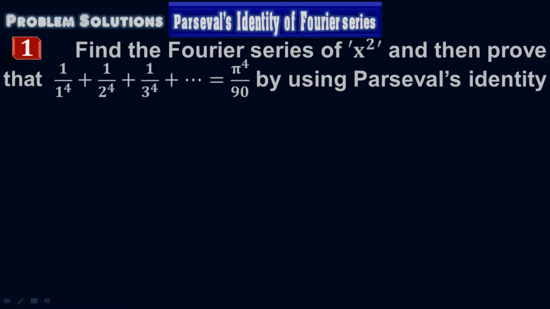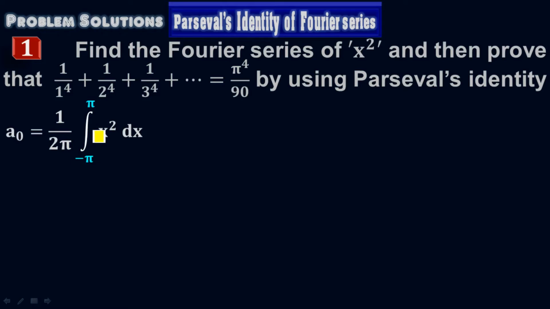What is the equation for a sub naught? The equation for a sub naught equals 1 over 2 pi into integral of x squared dx. Look, we are talking about the full range. The formula for a sub naught is 1 over 2 pi into integral of f of x dx. What is my f of x? My f of x is x squared. So I just plugged in x squared for f of x. Remember, this is the full range Fourier series, which is from negative pi up to positive pi. This is a definite integral, so take the definite integral of x squared with respect to x.